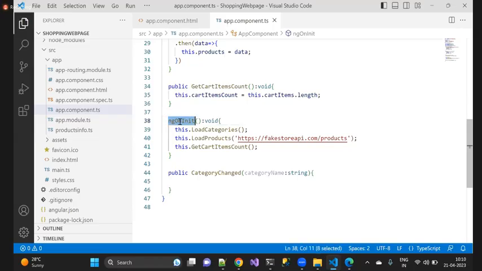It is a lifecycle hook, but that concept is not covered yet. I'm slowly trying to adapt to that concept, because very soon we will start it. ngOnInit is a lifecycle hook which is used to load the content. Understood?